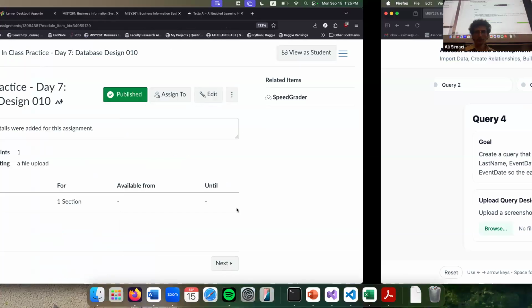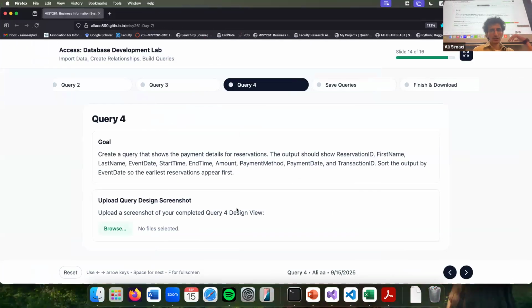Okay, great. The query is asking us to show the payment information. In the output table, we are looking for reservation ID, first name, last name, event date, and then payment method, payment date, and transaction ID.